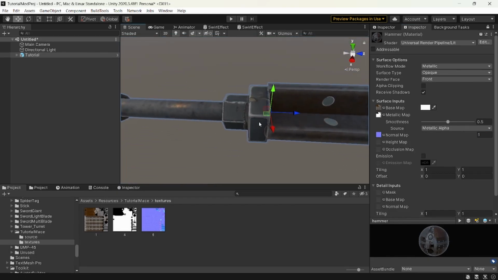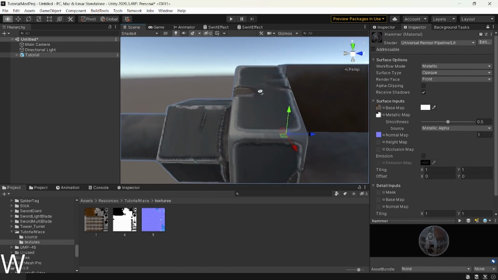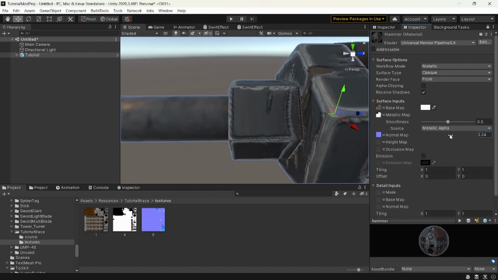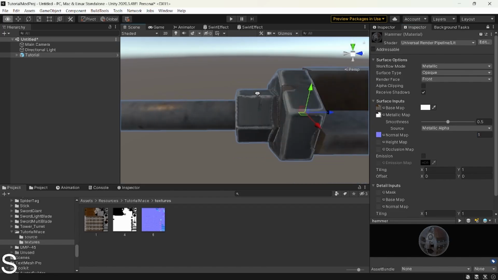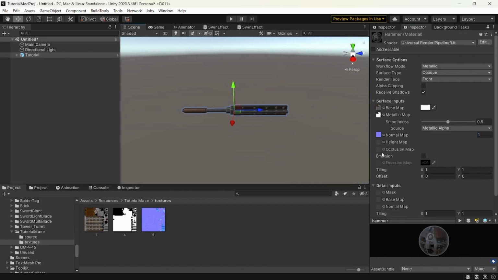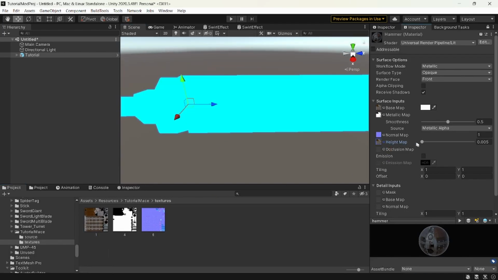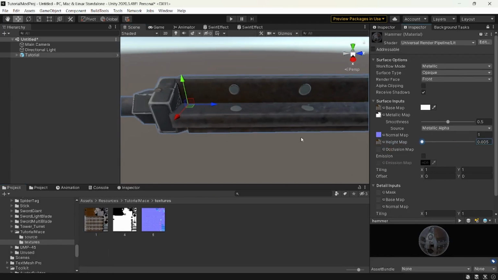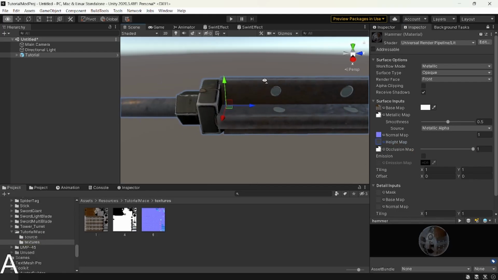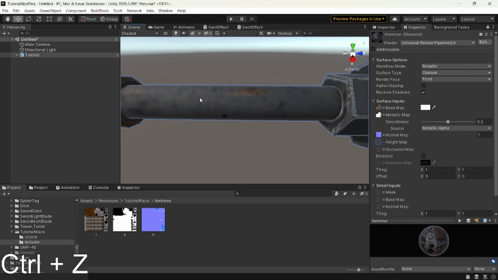If I rotate, even though there aren't actual bumps on the model, the light will shine off it differently. That makes everything look nicer, more real. With no normal, this is kind of flat, but once we add that normal, you can see some depth there. That's what those are. You might have an occlusion map or a height map. A height map is kind of like a normal map, like bumps. It's not as important. Or the occlusion map, where you see this outline on this.